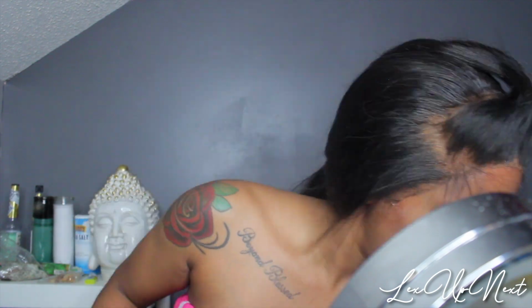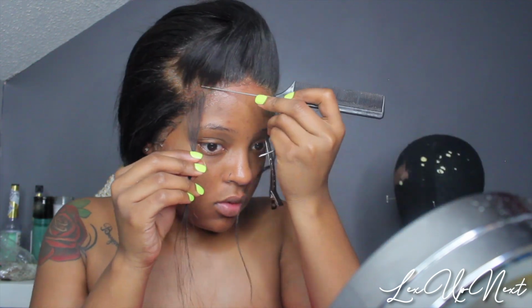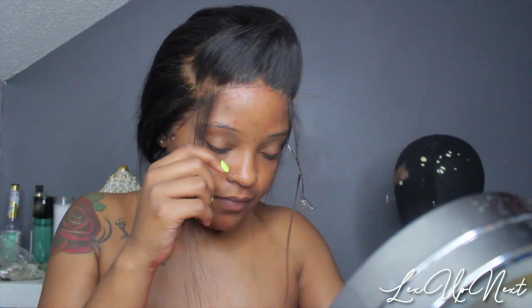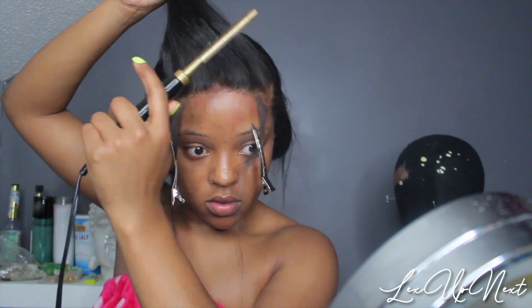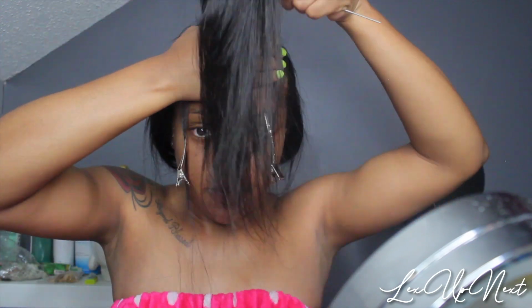Right here, I'm taking out my baby hairs. I only wanted baby hairs in those two sections that you see me taking out. I didn't want to do baby hairs across the entire front of the wig, only because I didn't feel like that was the look I was going for with this hairstyle, with the ponytail. So I only took it out on them two parts.